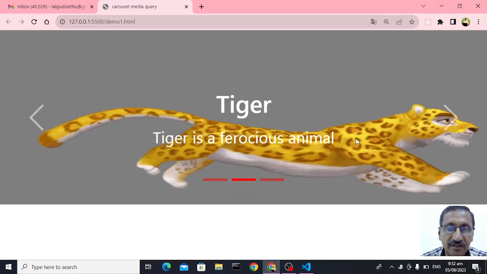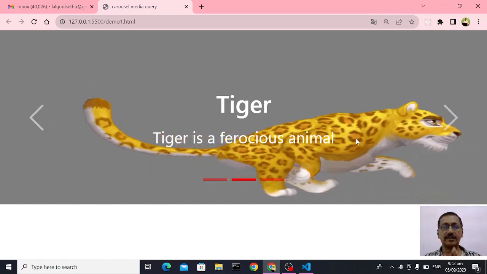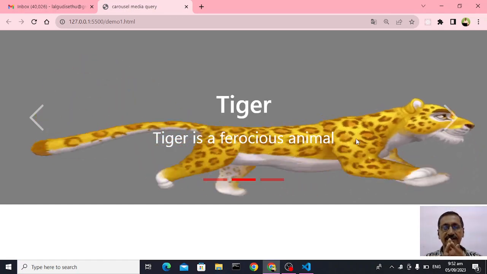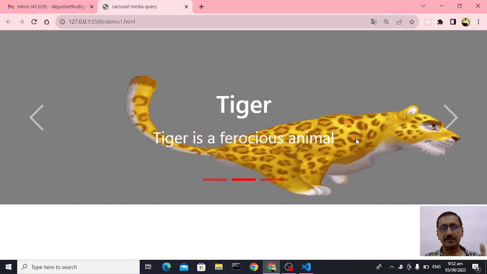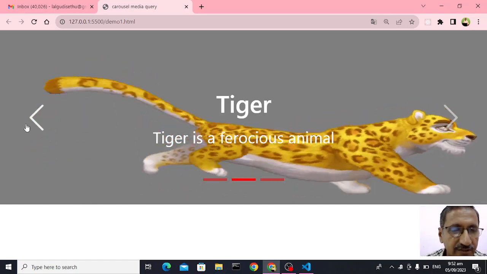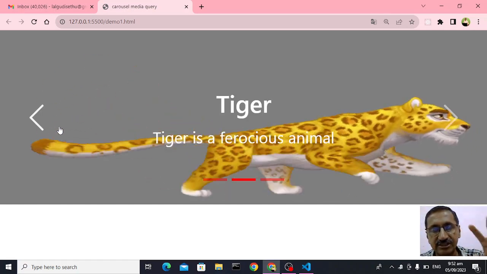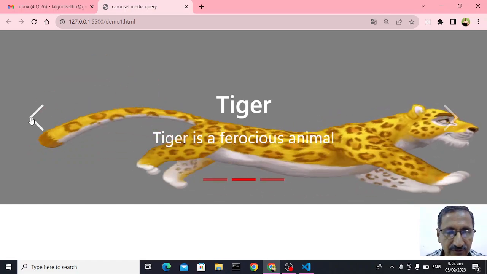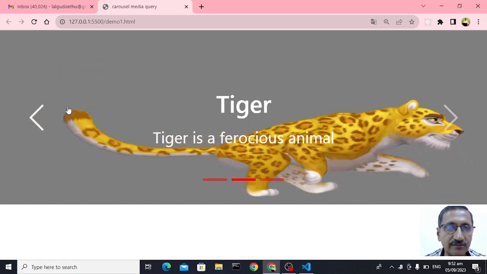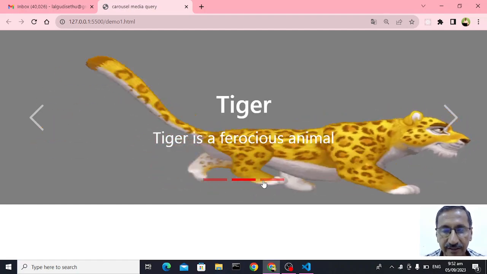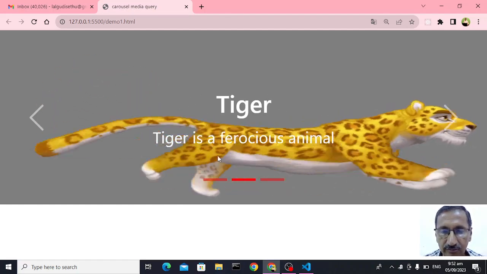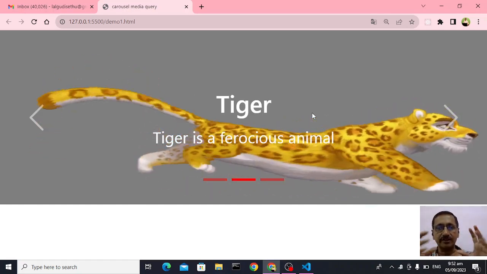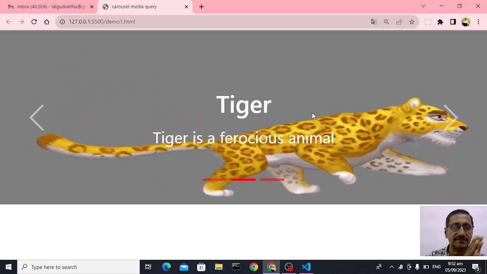Normally, when you say carousel caption, it will be inside the carousel. The Bootstrap class has been designed in such a way that when you say carousel, everything will be inside. Everything is included in a single division called carousel slide. So your previous icon, next icon, the indicators, and the carousel captions, everything will be inside the slide. This we have to remember, that we enclose everything inside that particular carousel slide, the outer class.